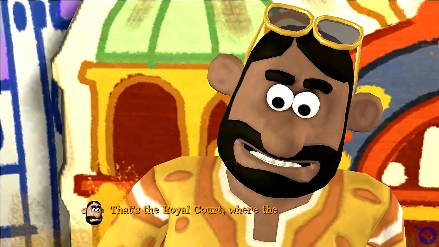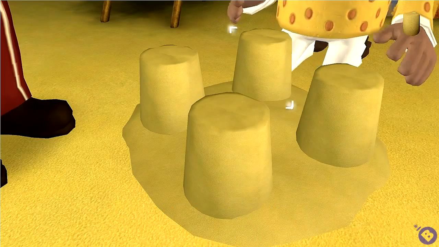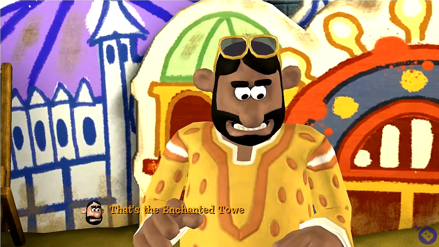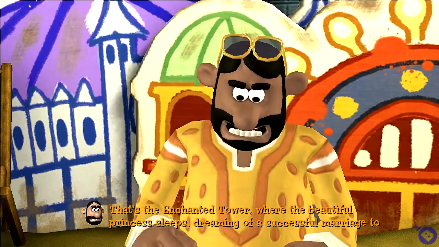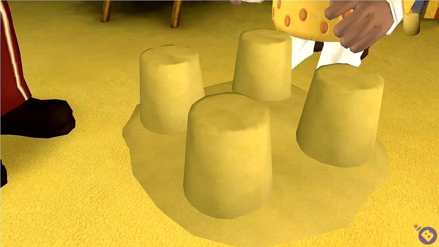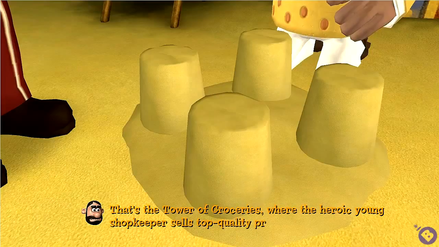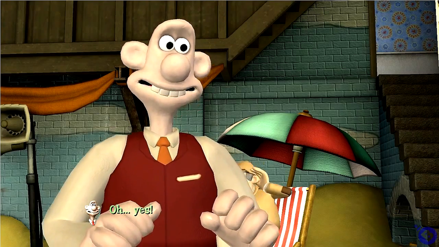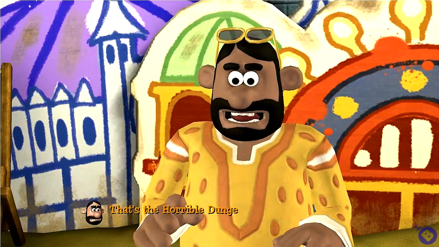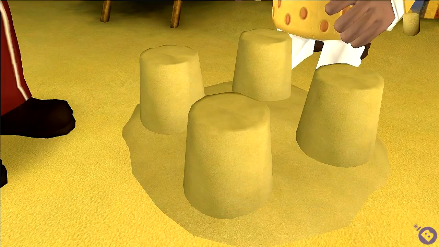That's the royal court where the king holds sumptuous banquets for all his royal chums. That's the enchanted tower where the beautiful princess sleeps, dreaming of a successful marriage to a financially secure prince. That's the tower of groceries where the heroic young shopkeeper sells top quality produce. Impressive architecture, don't you think? Oh, yes. That's the horrible dungeon where the mean, bullying knight is kept locked in chains.